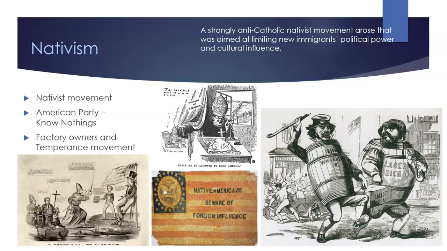Nativism also comes in the guise of the American or Know-Nothing Party. It started out as a secret society working to limit the immigrant and Catholic influence in politics. Members were nicknamed Know-Nothings because when they were asked about the secret society, they would reply that they knew nothing about it. They believed that there was a Romanist conspiracy to subvert civil and religious liberty in America, and they sought to politically organize native-born Protestants to defend traditional religious and political values.